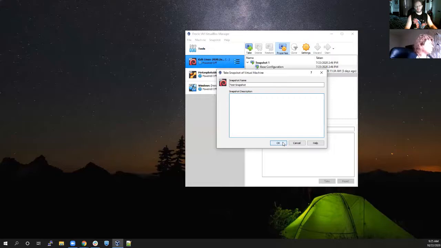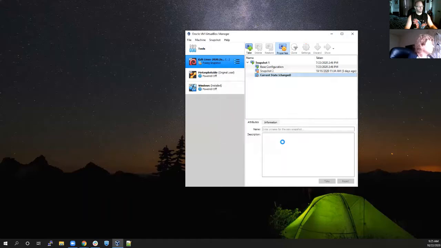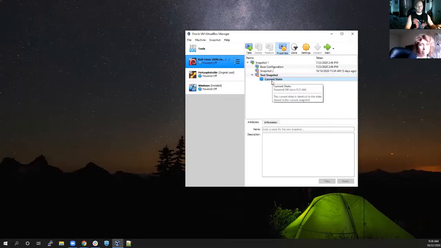Now, if you haven't created your base configuration snapshot, you can make your base configuration, if you want. Okay, so now I just created a test snapshot, so exactly how my Kali box is right now is exactly what it just took a picture of. So now when I go in and I download files, I install software, I do different things, it's going to change from where I was to a new current state. And when I'm done with that, when I come back out, if I go, you know what, I want to keep everything exactly how it is, I could take another snapshot.